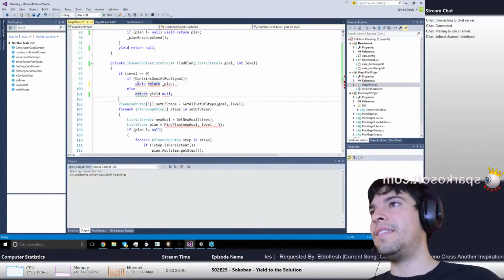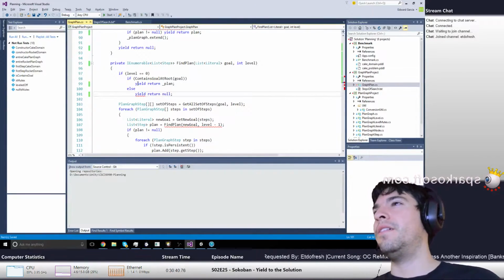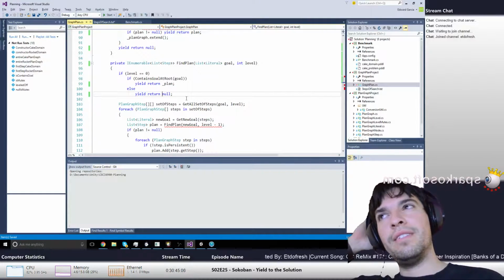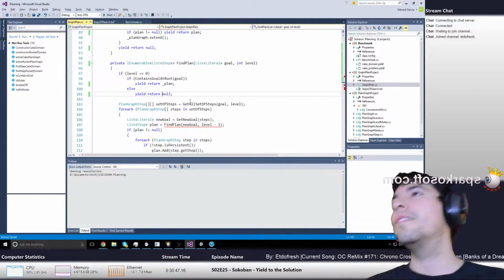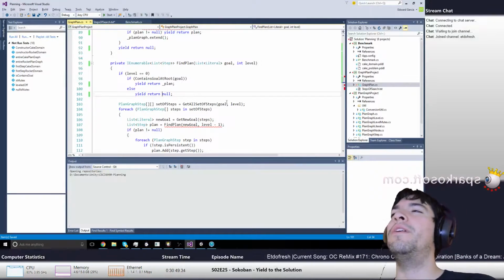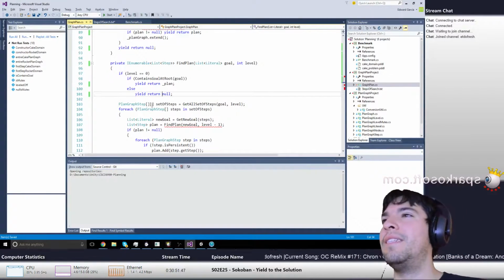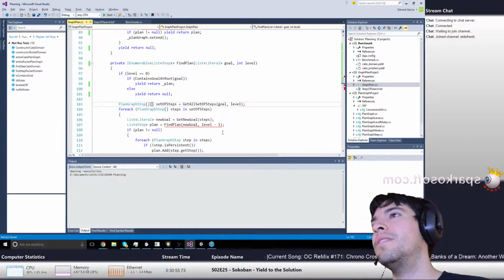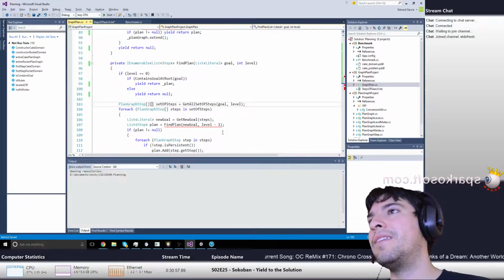I realize, yep, yield return null. I think I'll still keep null just in case. If we get null, we'll know just to continue on with the code, basically. Okay, so we've got a set of steps. How do we select a set of steps? We will do that down here.